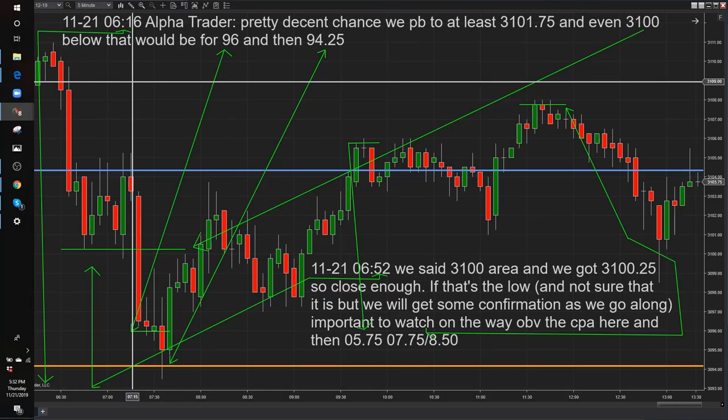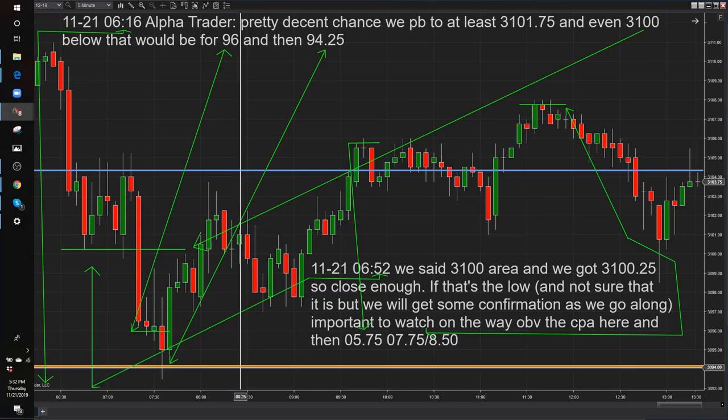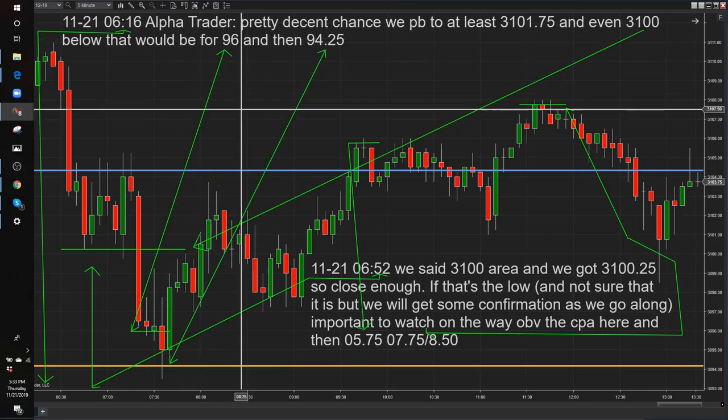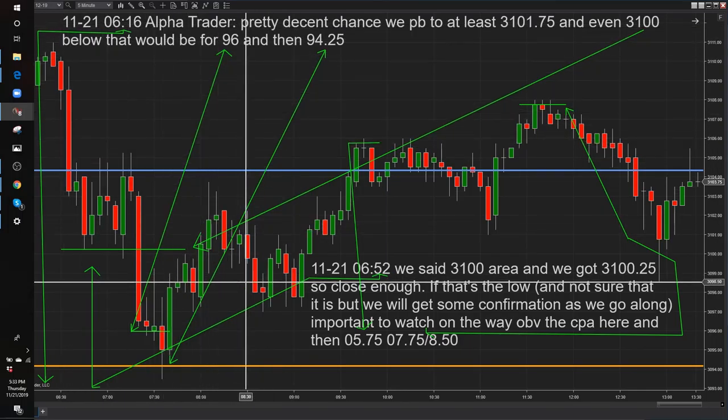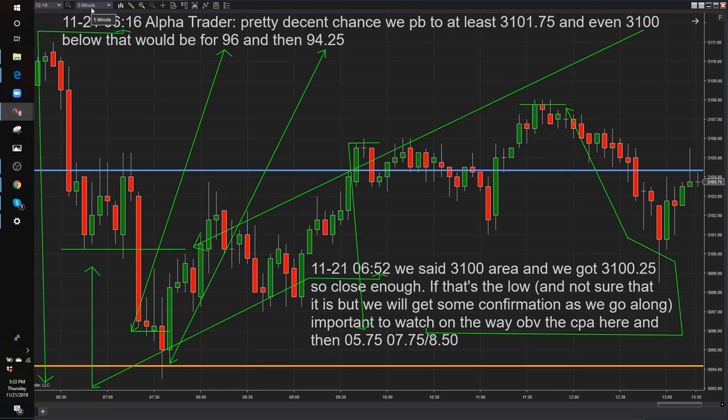Welcome, we're doing the review for the S&P 500 for Thursday, November 21st. Stick with me — I know there's a lot going on in my chart, but I'm going to walk you through it. By the time I'm done it's going to be very clear there's actually not that much going on. I've just drawn some lines and numbers to support what I have posted. We're looking at a five-minute chart on the E-mini S&P futures, December contract. I have this blue line and this orange line, both prediction points.